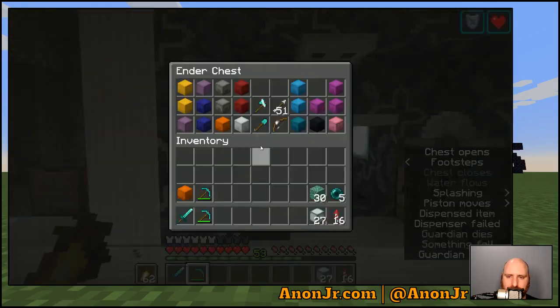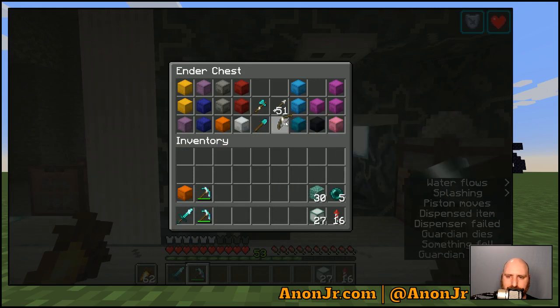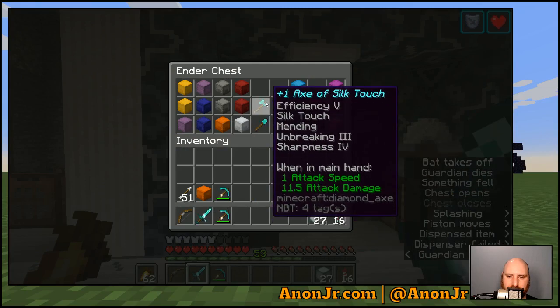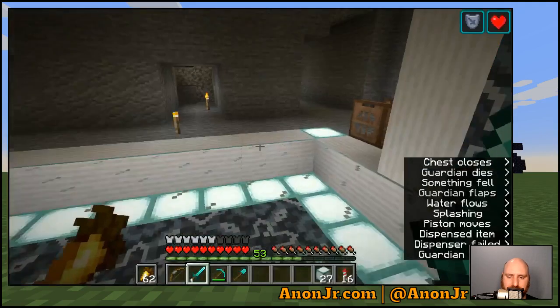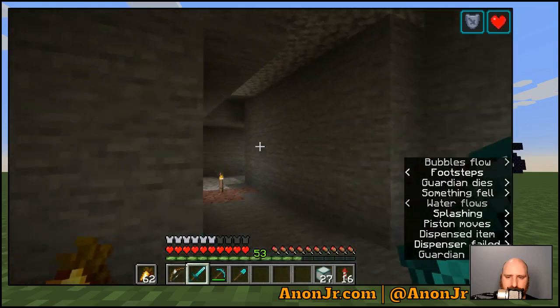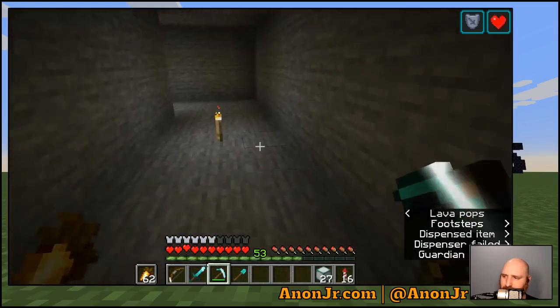Alright. Do I want to keep the bow and arrow just in case something jumps out at me? Yes, I do. That seems smart. I don't need an axe, but I should probably keep a shovel on me. And let me grab the fortune pick, because we are a little short on cobblestone, and I gotta figure out what I'm gonna do about that.